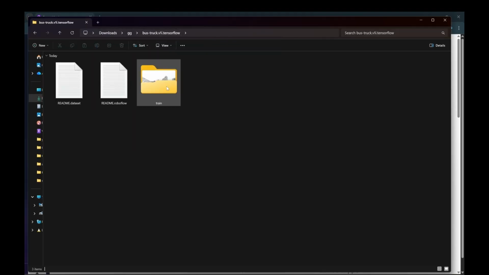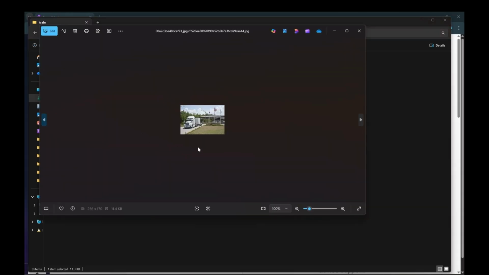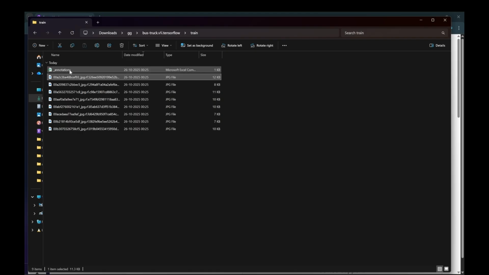So here you can see there is one folder called train, because we did not create any split. If you create a split, then you will see multiple folders like train, test, validation, etc. Here you can see all these images, and the annotations are in this file.